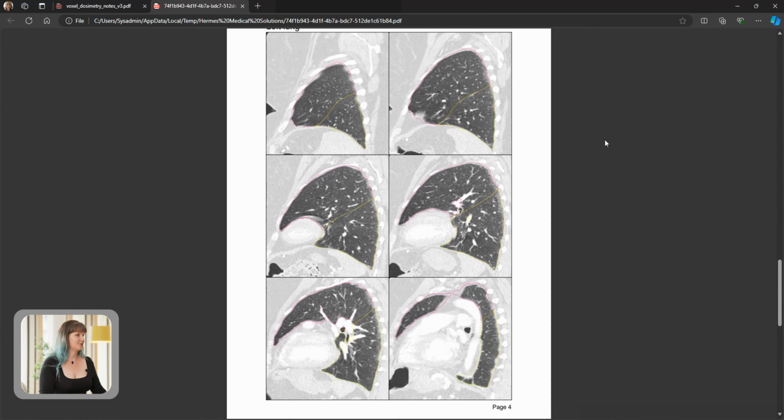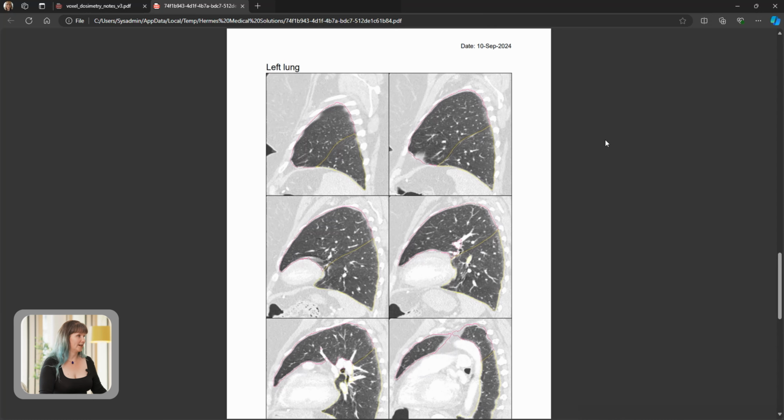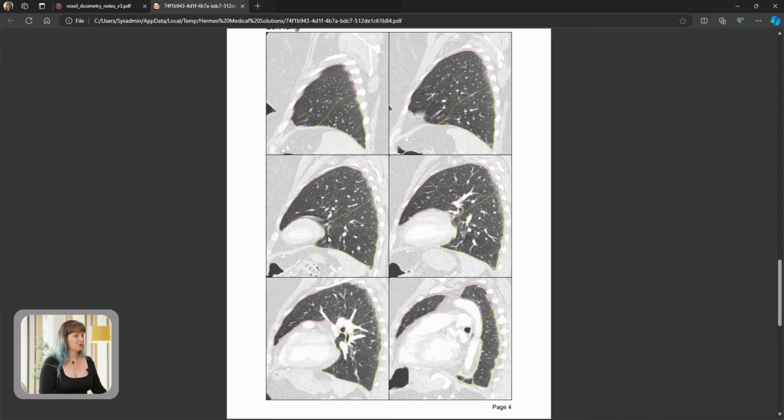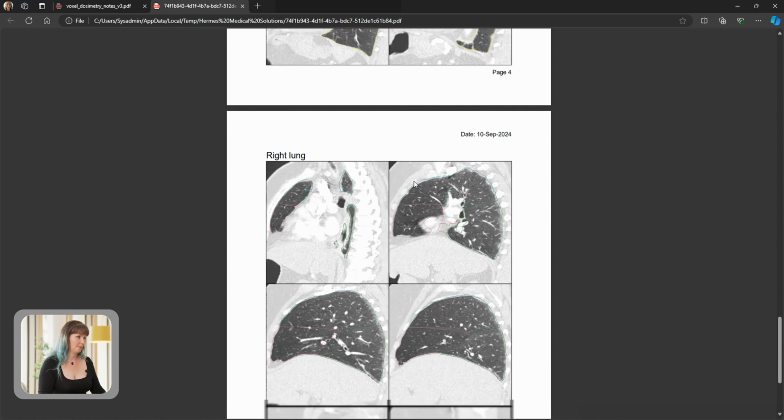And then we have fissure prints here. So we're looking at the left lung. Really useful if there's somebody else doing the processing from the person who'll eventually report the scan, so they can see exactly where those fissures have been placed. And because we've got these regions saved out, it's actually quite straightforward to load those back in again and just edit these if we need to afterwards.